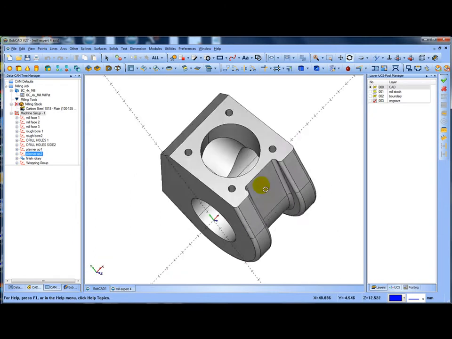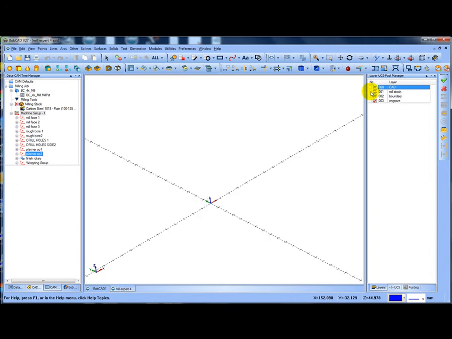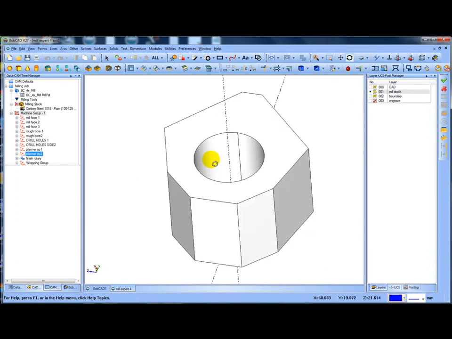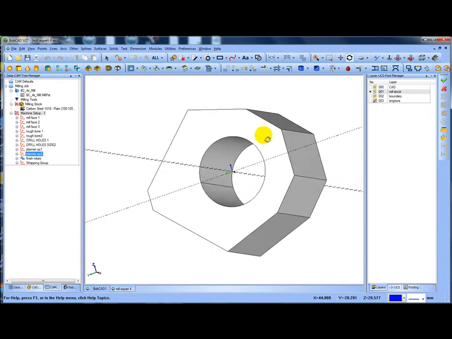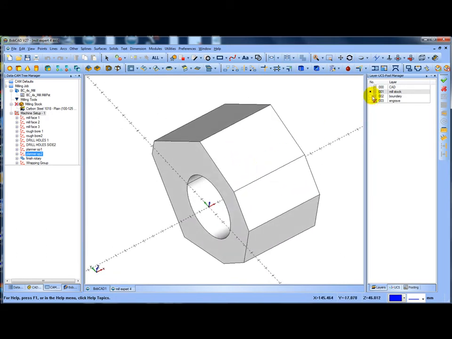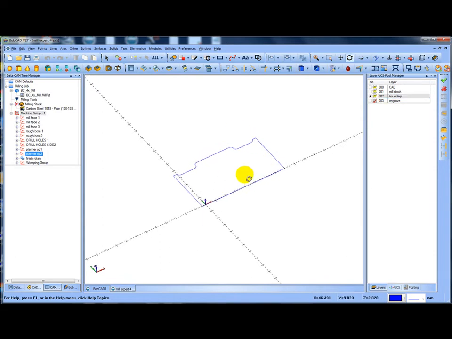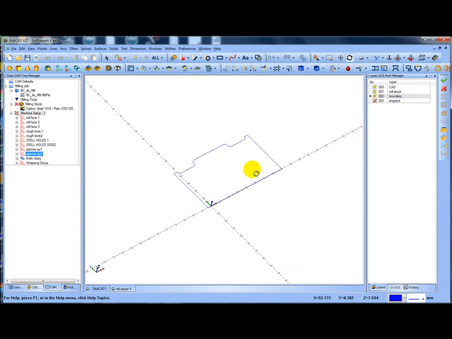So this is the CAD model I'm going to use. If I turn the CAD model off, this is the milling stock, which was the file that I brought in as a model. This would be my stock, and the next thing I've got then is a boundary, which I'd use to contain part of the planar toolpaths on top.